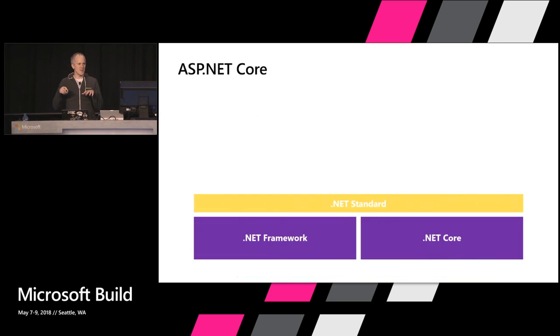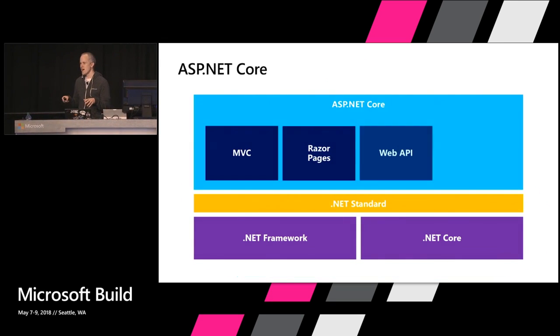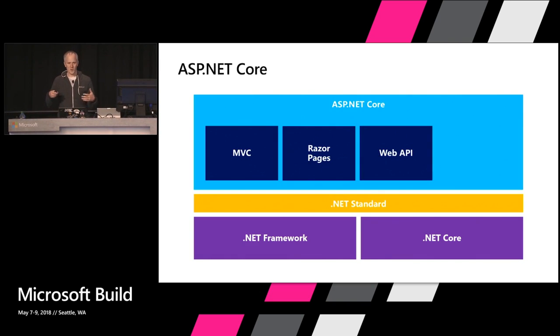Now, it runs on .NET Core, and in fact, it's included with the .NET Core runtime. But that doesn't mean you're limited to .NET Core. If you want to use ASP.NET Core on the .NET Framework, you can. And that's thanks to the fact that ASP.NET Core is really just a bunch of .NET Standard libraries. And so you can use them wherever .NET Standard 2.0 is supported.